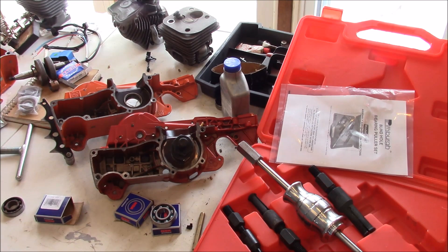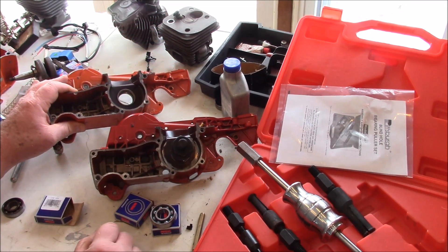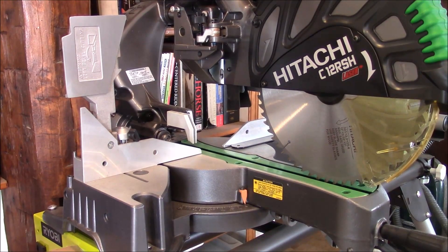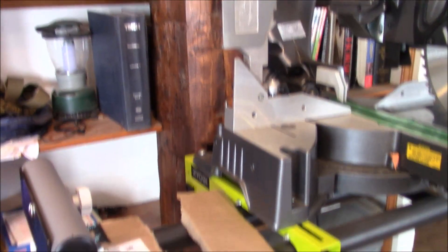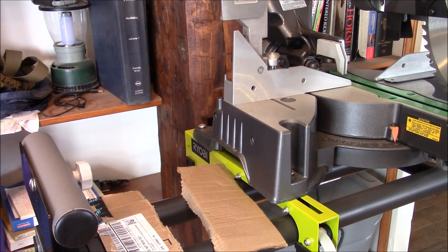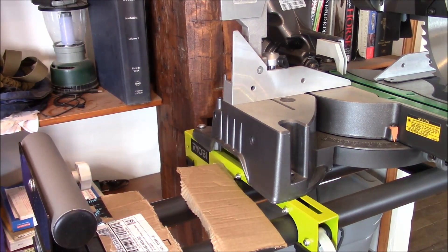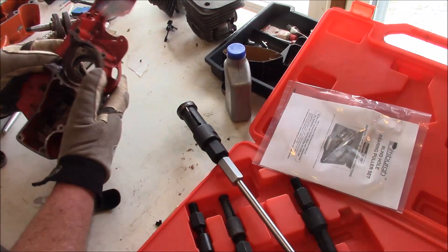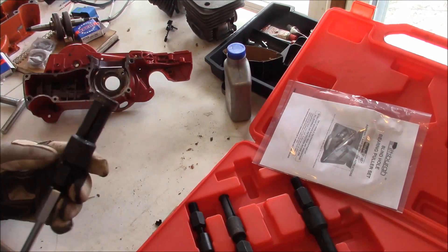I've got to take these two cases and heat them up and try to slide hammer out those bearings, then I'll show you the results. I have chainsaws — my wife has that kind of saw, we're doing a lot of construction in the house, so I'm going to take a target of opportunity and see if I can use that stand to slide hammer out those bearings. Well, that was easier than I thought — I just warmed it up with a propane torch, held it with one hand and slid out the other one about four or five taps later. There it is.